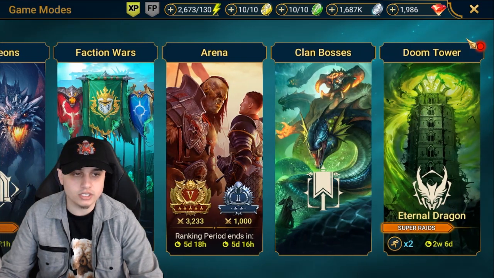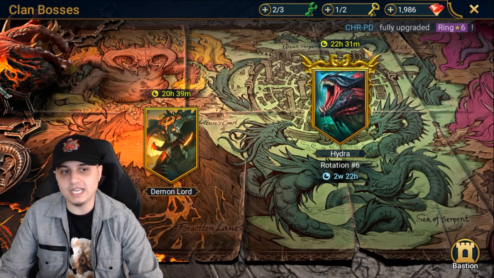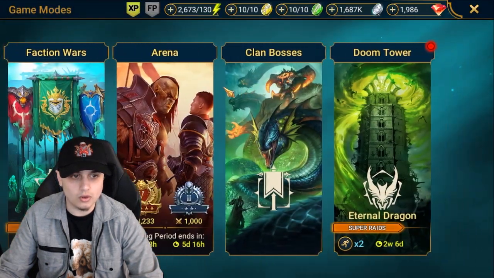In the Hydra boss, I'll try to throw up a little clip towards the end of the video, but he's outstanding for the Hydra as well. But I'm out of keys for the next 22 hours. But I've got some keys, but I used Underpriest in a showcase yesterday. So I can't really showcase him there. Demon Lord will do towards the end as well.